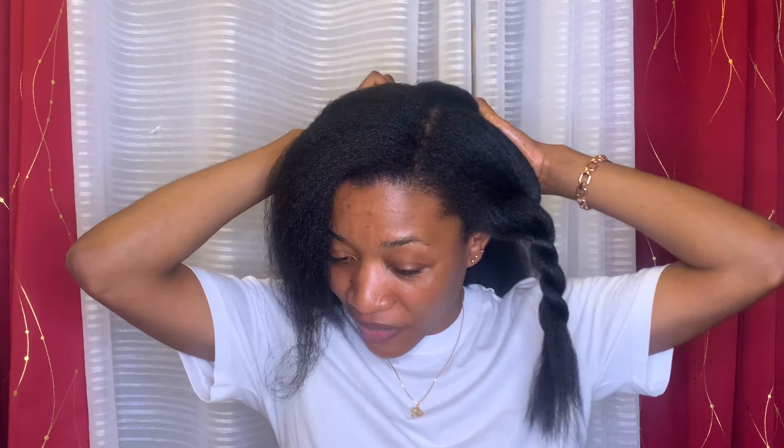As I moisturize my hair, I'm going to get it put in a protective style — I'll be doing knotless braids, and this will definitely be my first time getting knotless braids done. It will also be a first time letting someone do my hair after a very long time. I'm just letting my guard down and allowing people to try their best, both in cutting and in braiding my hair.